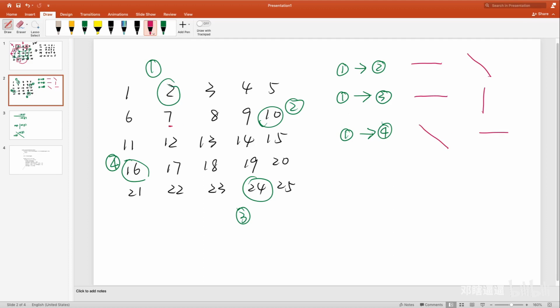Say 7. Horizontal and diagonal will be 9, which is correct. Horizontal and then vertical is 19, correct. Diagonal and horizontal is 17, which is also correct. Because of timing, I won't give more examples, but you can play around with it. Okay, this means our rule is correct. Now it's time to write out the relationship using equations.